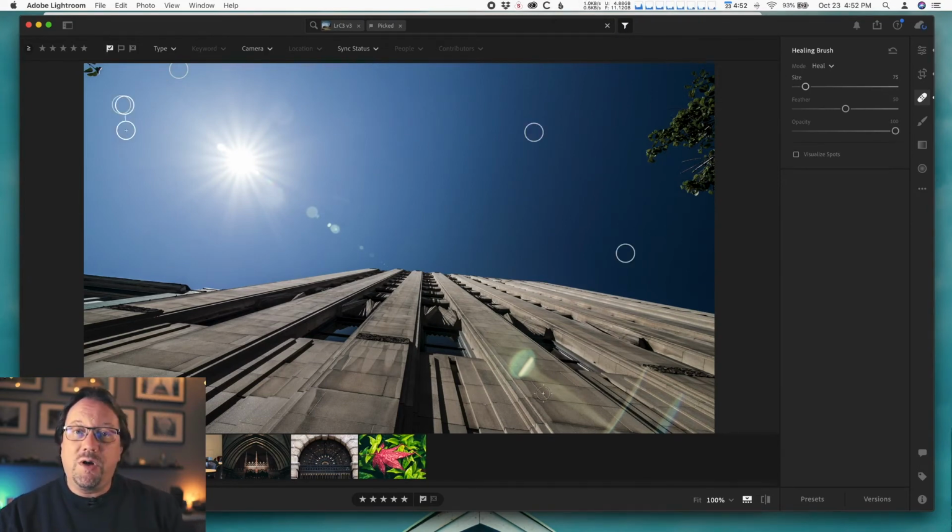Here's an example of where this tool would not work well. Let's say I wanted to get rid of this lens flare on the building. Because of the angle of those, if I brush, I don't have a source, I mean, a source that would be the same perspective and orientation. The source I would have to replace this is over here, and it's going the other direction, and it's a little different color. So that wouldn't work. Plus, I like lens flare.